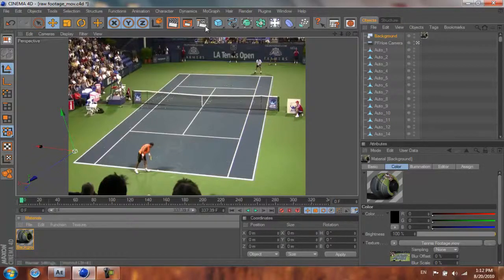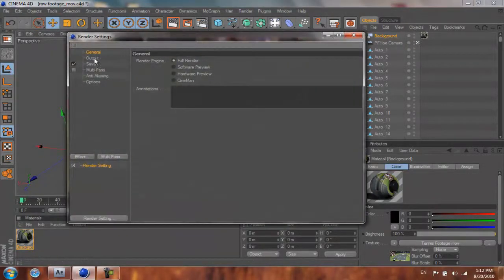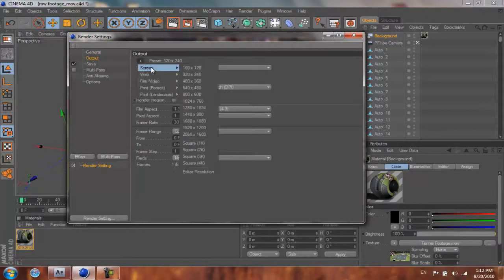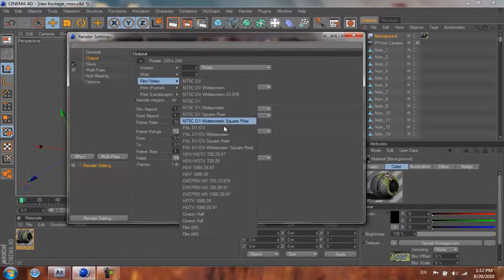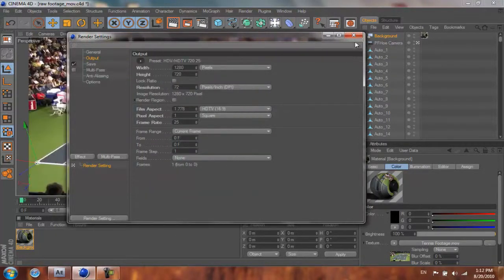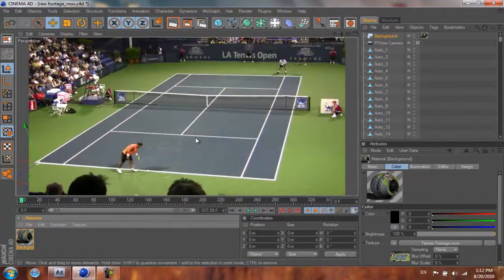So let's go to render settings, output, and we'll choose film video and 720/25. And now you can see that all these dots really belong to the footage.